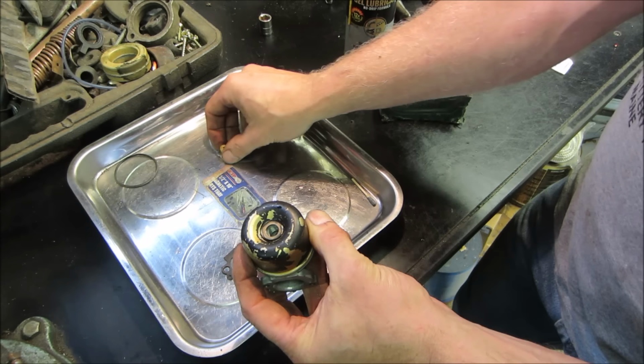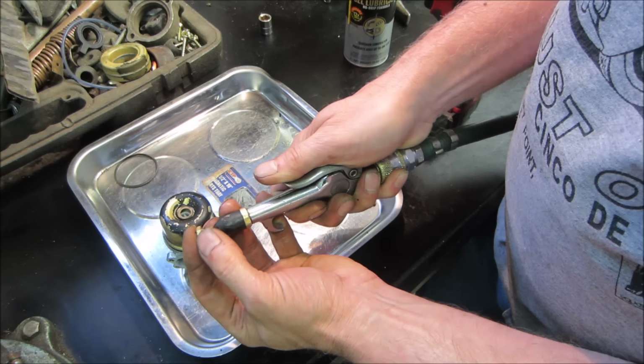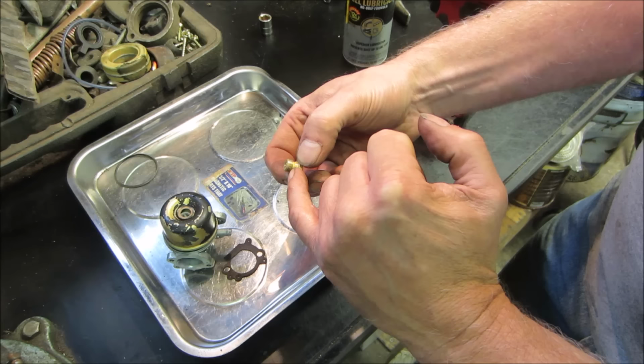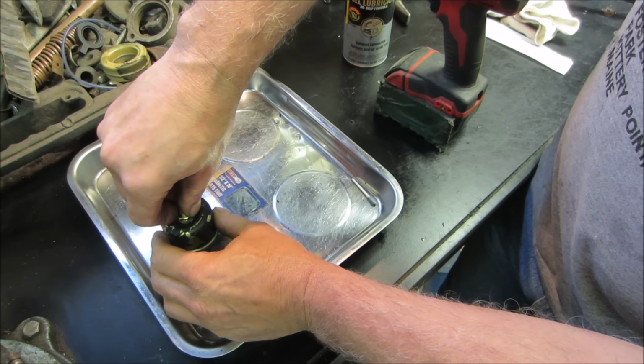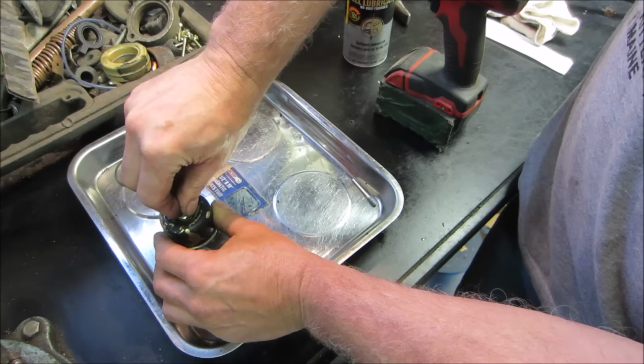And hope on this guy a little bit. I'm gonna make sure I get good airflow through it. That's the main jet. It feels pretty good. Fuel in the float bowl gets drawn in through the holes on the side and up through the center of it. So I was just feeling to make sure that I had a good flow through there, that there wasn't any kind of crud. Didn't look too dirty, so I wasn't that concerned about it. I'm going to go tighten that up and we'll start putting it back on the machine.